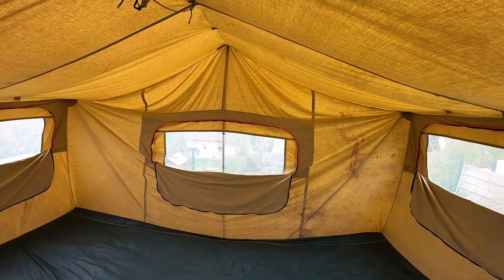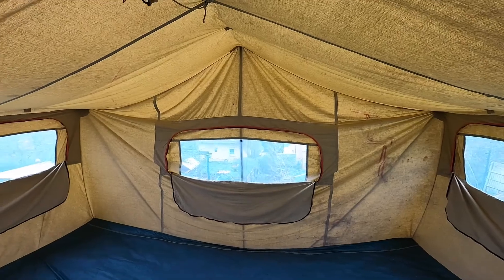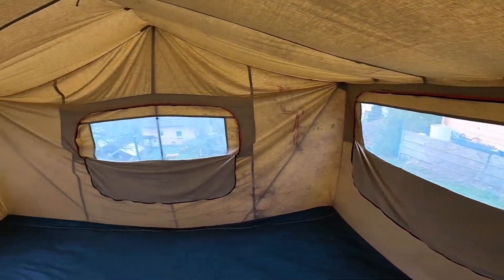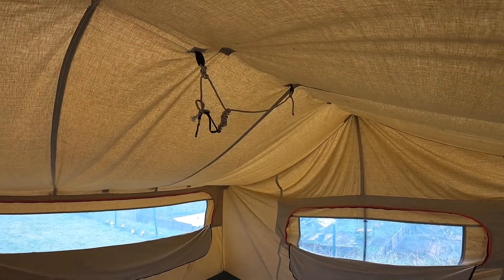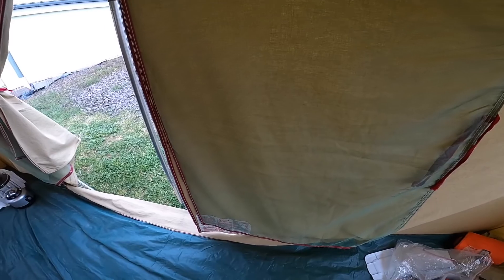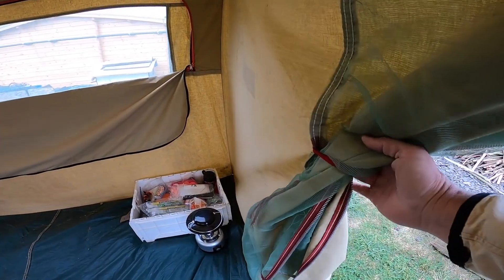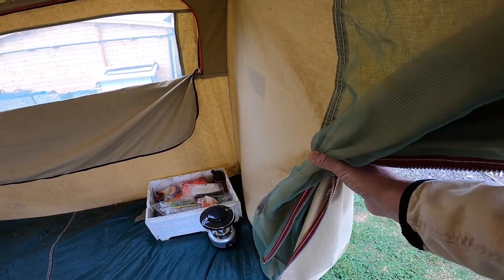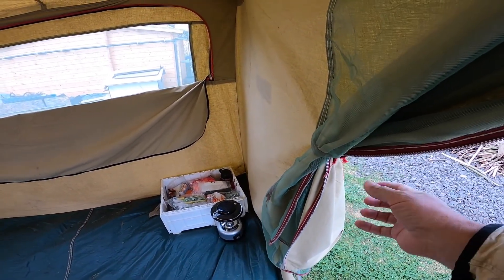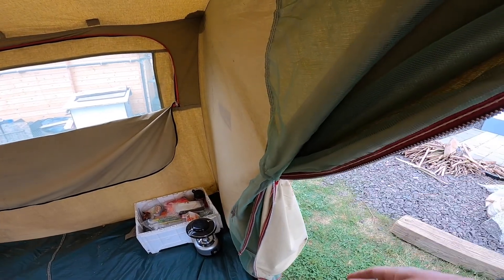So the inside of the tent — it's a little bit stained, it's old, it's been packaged up for 53 years, but I'm pretty happy with how this thing looks. All three windows zip up and zip down, and there are nice connectors for a lamp. Each of the doors has screens, and screens for the windows also. Each of the doors, you can separately tie open the screen using these three loops on each side. You can tie the entire thing open, or tie open the screen individually, or tie open the door flap individually and leave the screen zipped.